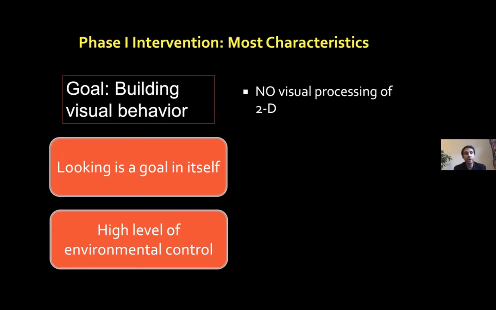So imagine showing the book Clifford the Big Red Dog to a child with CVI in phase 1. It's not that the child can't see anything. It's that the child's probably seeing a big red area on the page and everything else is just too complex and very hard to process. And so in terms of expecting a child to discriminate a unique shape, it's probably not going to happen.